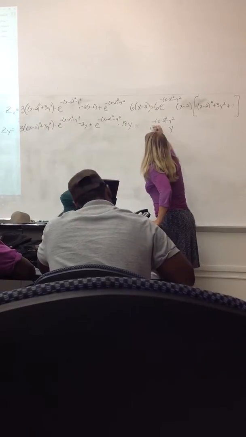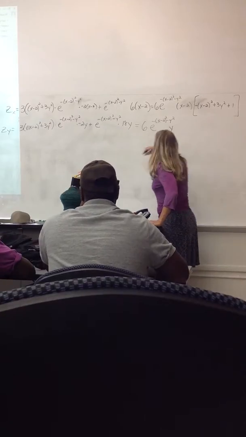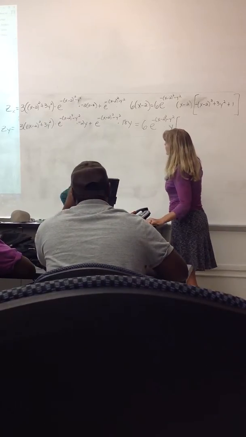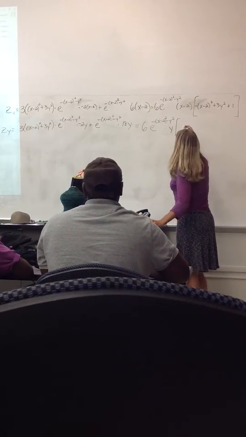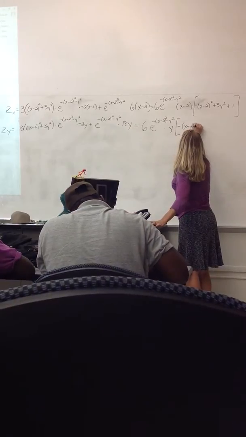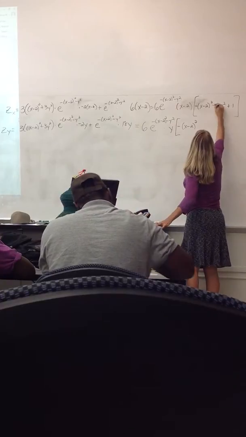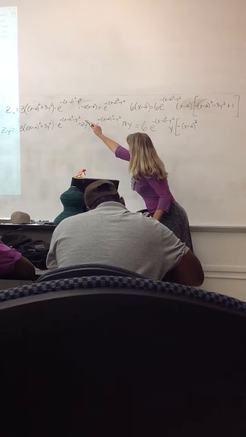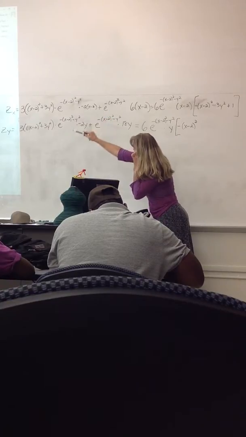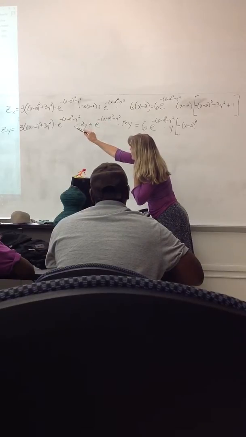All right, and both have a 6 because 18 has 6 in it, and 3 times 2 has 6 in it. And so the x minus 2, hang on, I think we need a negative in front of that also. Because I factored out the e and the 2 and the 3 and the x minus 2, but the negative 1 was still there, and the negative 1 would be multiplying the x minus 2 squared plus the 3y.